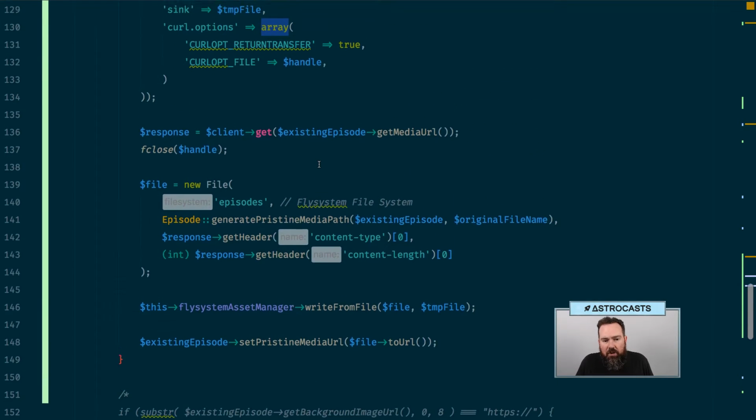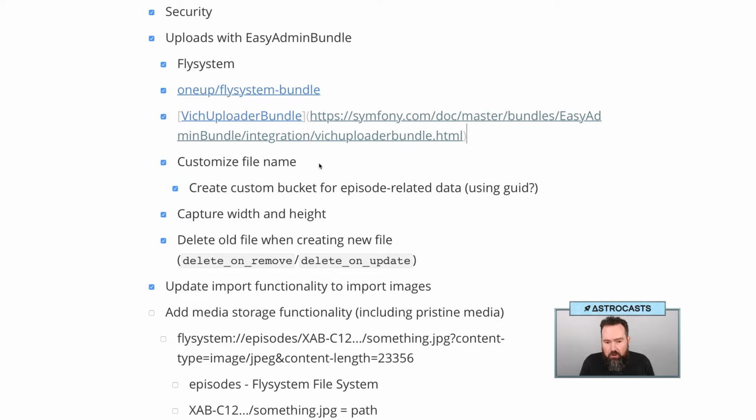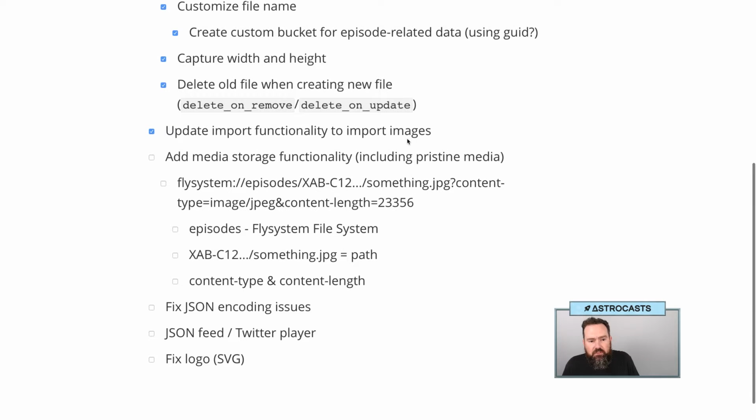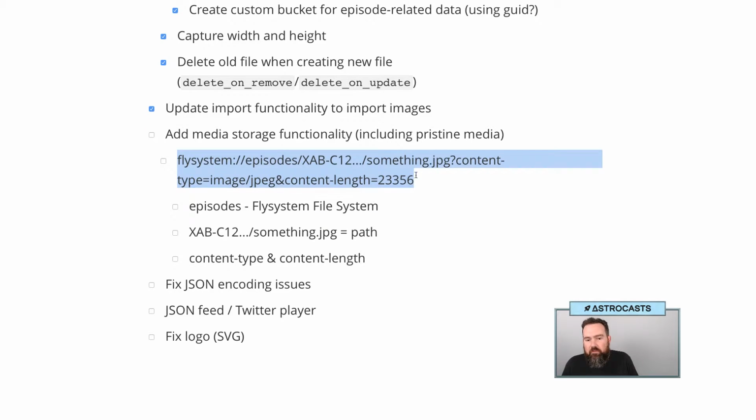So what we're going to do is build something separate, and the way that we're going to use it is that we are going to store the file system as a URL that will just be a plain string in the database, and then we'll have a file instance over top of this string, so that we can do all of the management of the actual file content somewhere else.